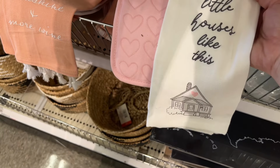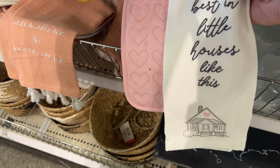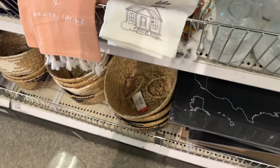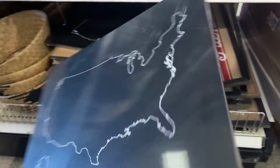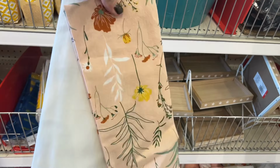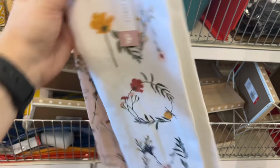This might be Valentine's Day. Maybe not. Love grows best in little houses like this. That's cute. That's cute too. We've seen those baskets. And then they brought these. Look at that. That's pretty. And it does come with the hanging cord on the back. I also wanted to show you these dish towels. They're super cute. Look at that, for the spring or summer. That's nice. I like those.